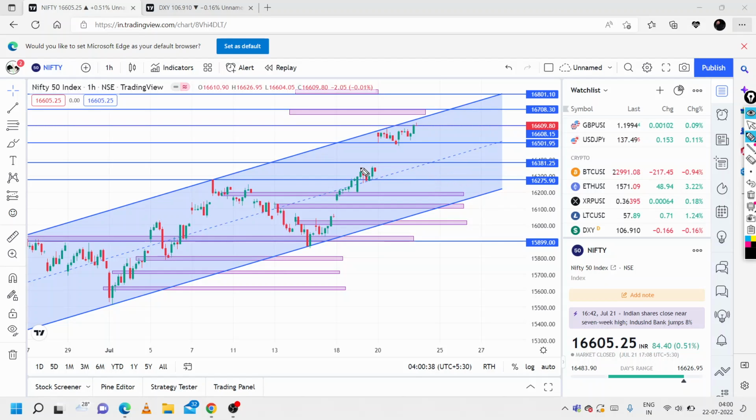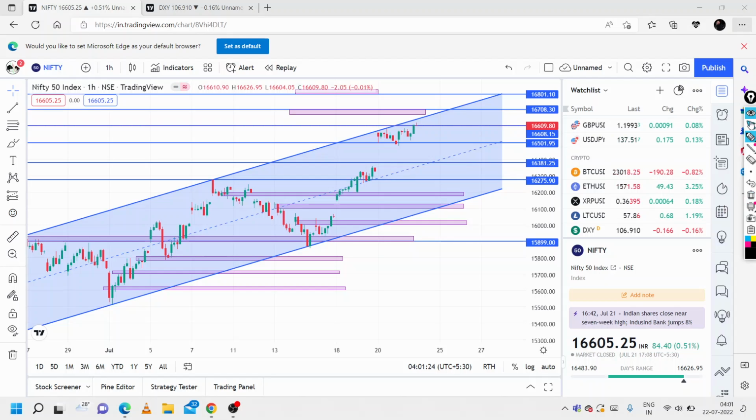Similarly, if we see a huge gap down around 16,300, then as we can see, there is a gap. So what can happen if there is a gap down? Market might come over here and take a reversal from here. So if there is a gap down and market sustains above 16,380, 16,400 and makes a double bottom or an inverted head and shoulders or any price action pattern and goes up, then I'll take a long side call. I'll put my stop loss somewhere around the bottom of this candle, and the target will be these levels.